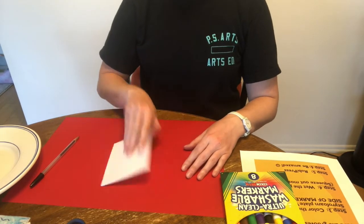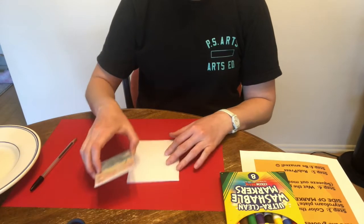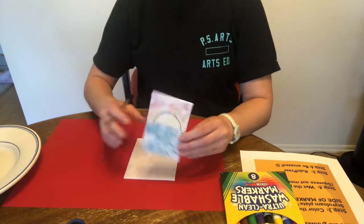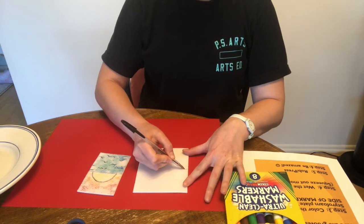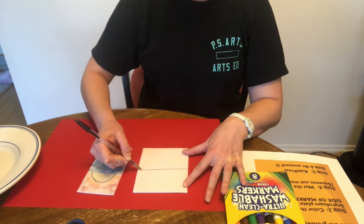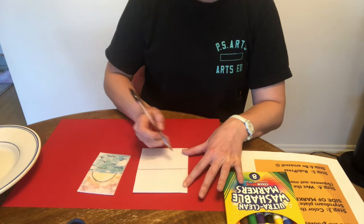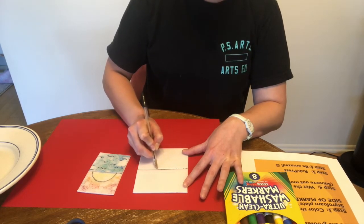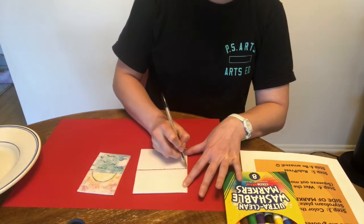Doesn't matter which side of the styrofoam you use. Our first step is to draw with pen. So I'm going to draw a horizon line. Now I'm pressing into the styrofoam to engrave, to make a groove, okay? And a lot of times I have to go over it several times so that I feel the texture, I feel the bump.